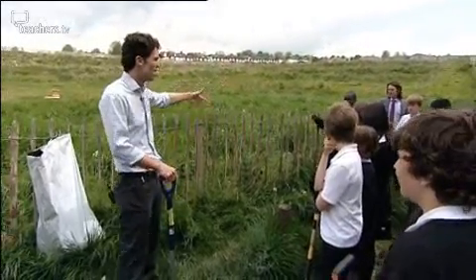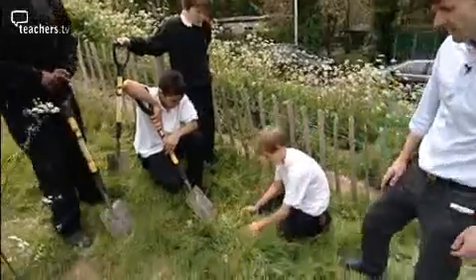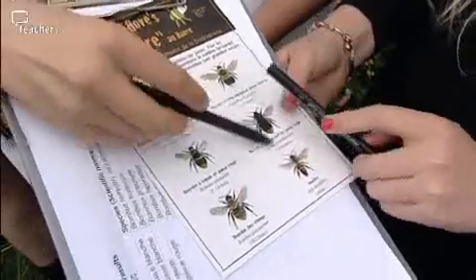But it's not just about the children in the school. We do an awful lot of outreach work with all kinds of different organisations within Brighton & Hove. And if you can raise people's bioliteracy — if you can make them aware of why it's important to look after species — then half the battle is won.